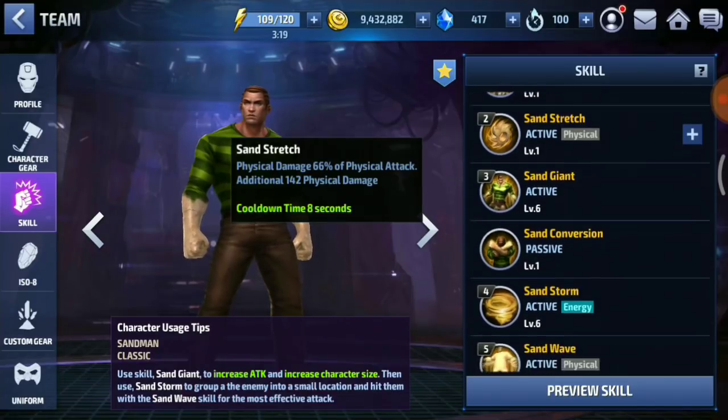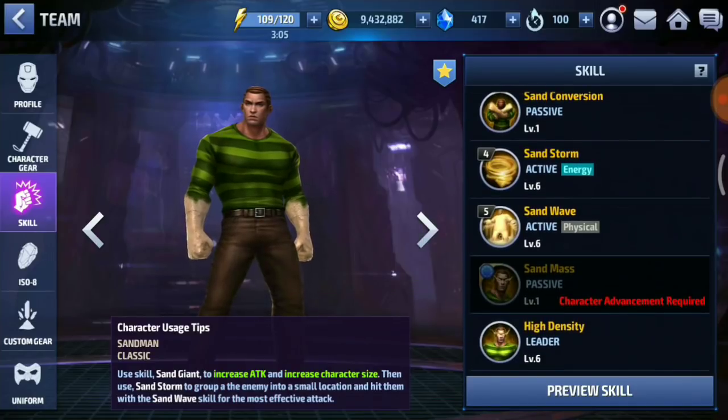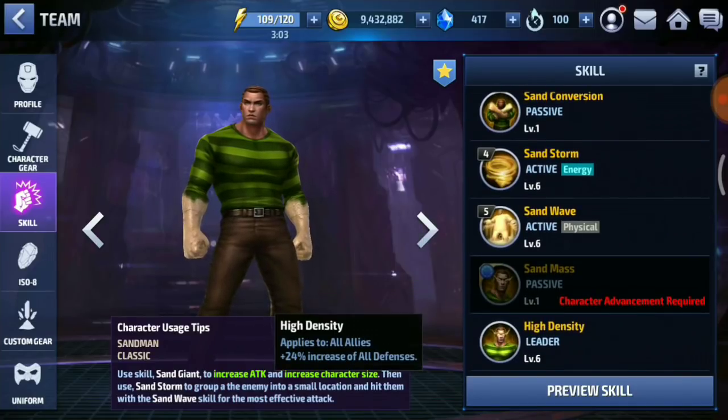And he's also having regeneration, because when he summons the storm or the tornado sandstorm, you will see that the sand particles are falling from the storm, and when you step over the sand particles, you'll get the regeneration. The one thing that this guy is missing is a good leadership. His leadership is not good.